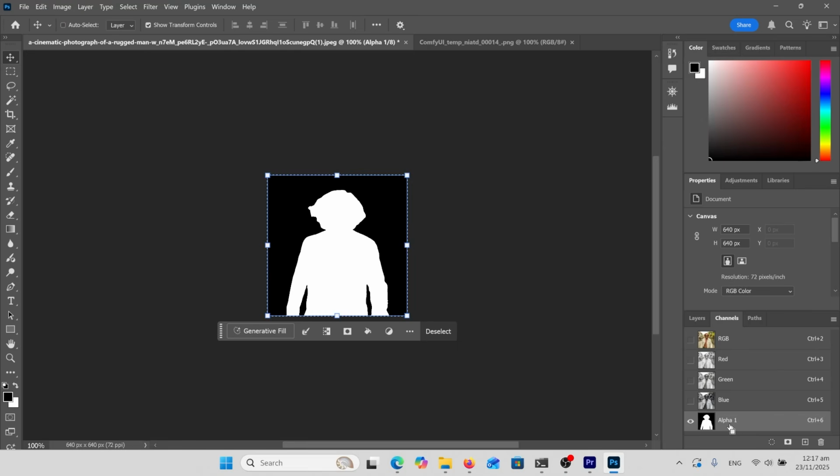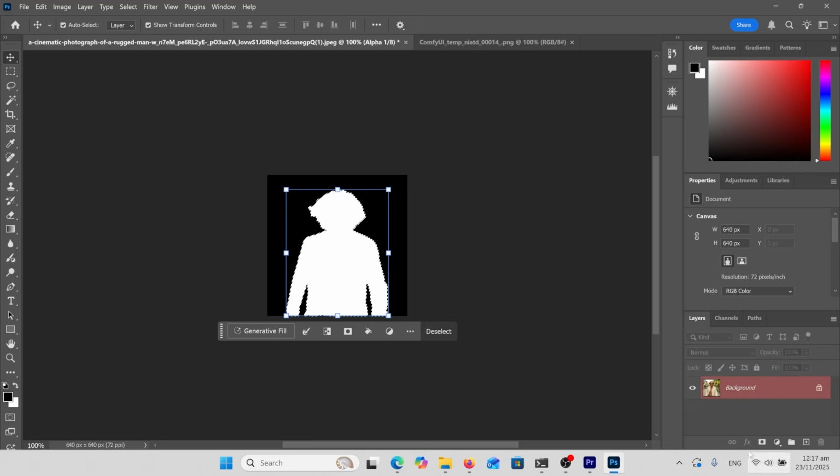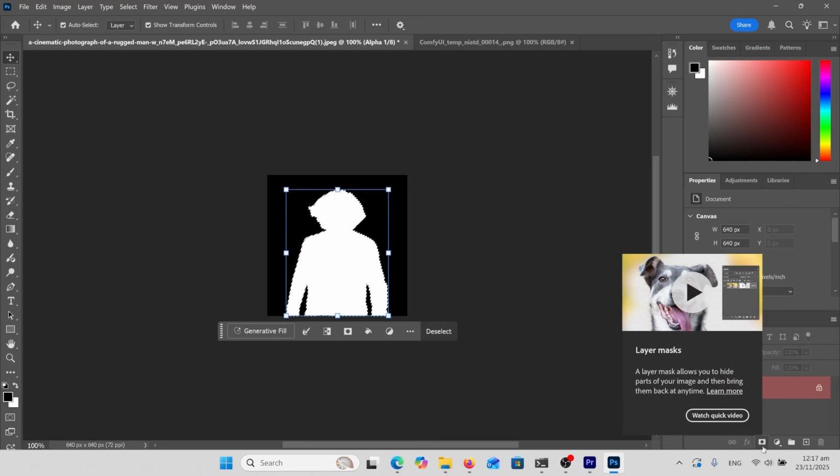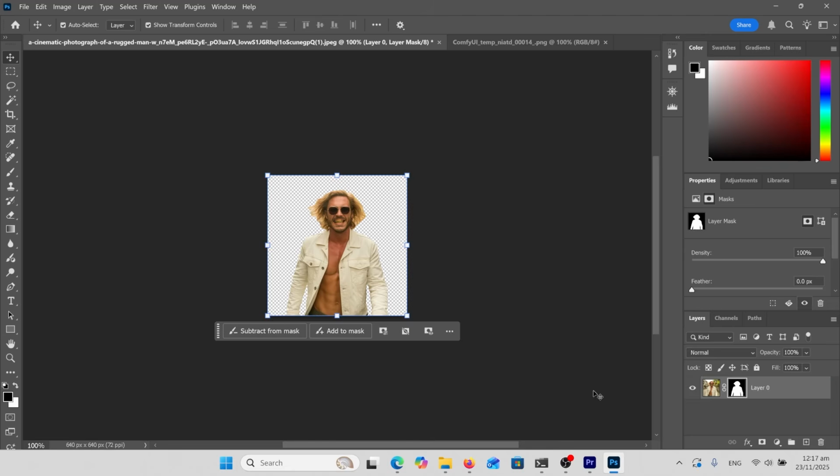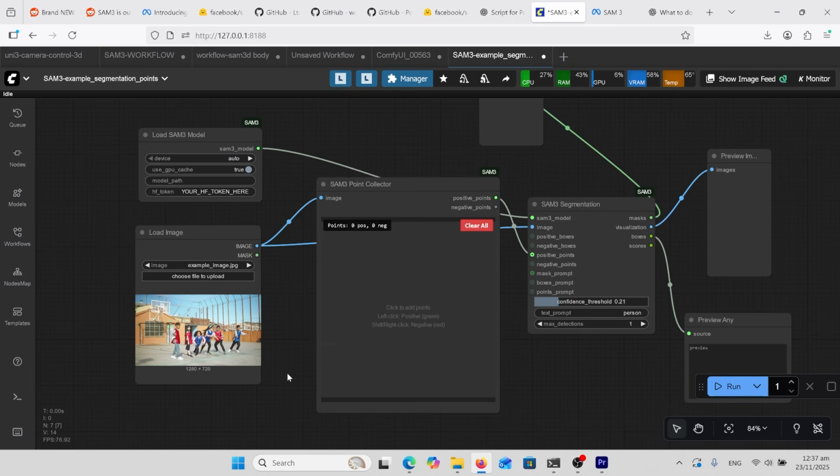Control click the person, and that puts a box around them. Then come over to layers, and then you've got this new layer mask. Click that, and there you go. There's your person already cut out. You can now use your feather in here, or you can go further by using your tools to really focus in on the hair and other problem areas. The next workflow I got here is one using points, and we've got multiple people in this image.